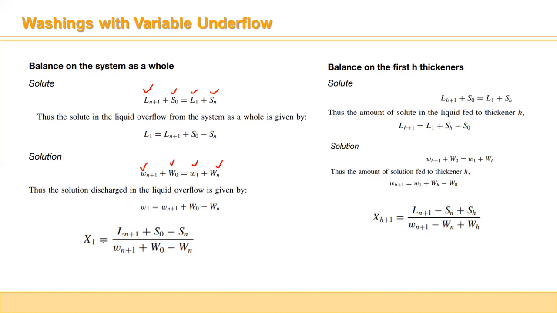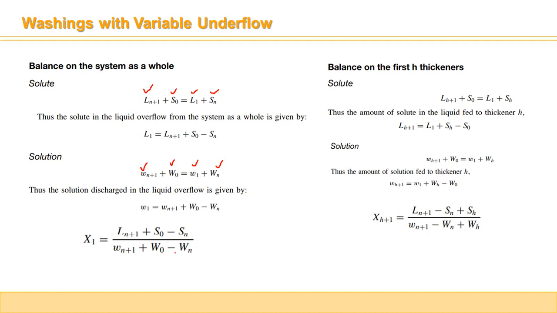You can also represent your X1. What is X1? The concentration of the solute that leaves your thickener number 1. If you look at it, that's already the thickened wash water. Why do I say it's the thickened wash water? Because it carries already the maximum allowable solute that it can from the solid, based on the fact that it leaves your thickener number 1. So its concentration will have all the solute.